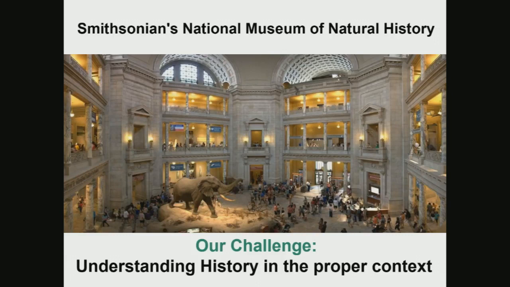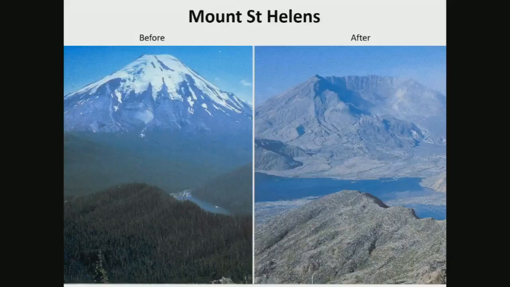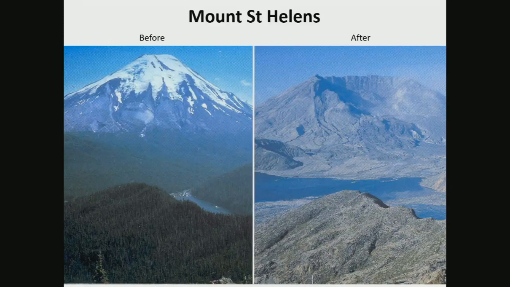Things change in our world — there's constant change in everything going on. Here's Mount St. Helens on the left-hand side: this is what the mountain looked like before the eruption, and then after the eruption it looks like this. When you and I are traveling on this journey in this world, if we don't have a knowledge background that helps us understand how things can change and how that impacts how we look and see the world that we live in, you really can be led astray from the true history of the world.